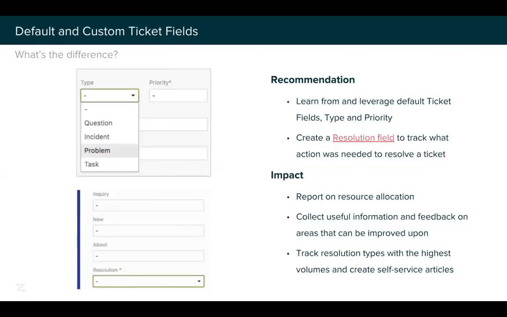So by tracking all these types and looking at the reporting in the long run, this is really going to help you with your highest volumes of tickets to then create self-service articles and other ways that hopefully you could, again, help your customers help themselves. So it's a great thing to think about each individual ticket interaction as building out clear and accurate reporting that you can look back on in the long run. And it also helps you build relationships amongst all of your tickets and see those trends.